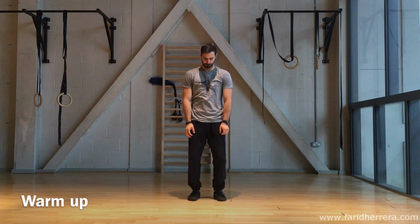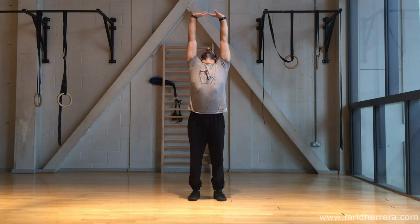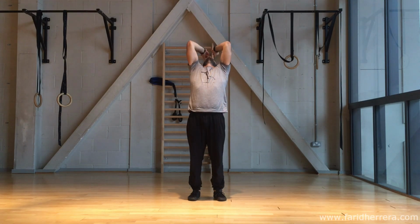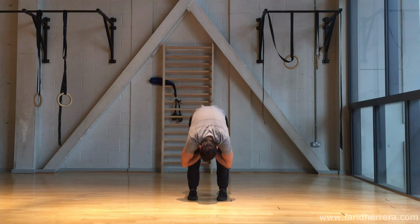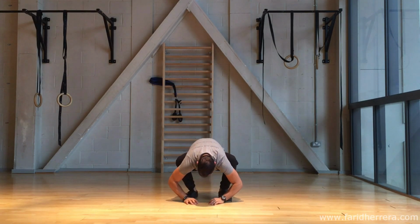We are going to begin with the feet shoulder width apart, and you're going to take a big in breath as you lift your arms up overhead, move your wrists and fingers here in this position. You're then going to lean back, bring your elbows in and make a big wave with your spine all the way down to the floor into a crouch or a squat.